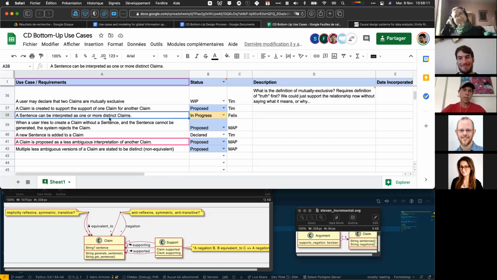A user adds a new sentence to a claim. You're right. It can be handled as a new claim with an equivalence relationship, if that's how you want to model it, right? Exactly. What I'm saying is, are you making 40 a model level statement or a use case level statement? If it's a use case level statement, the model handles it.